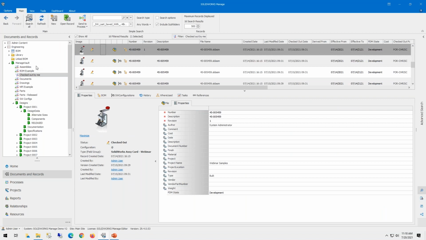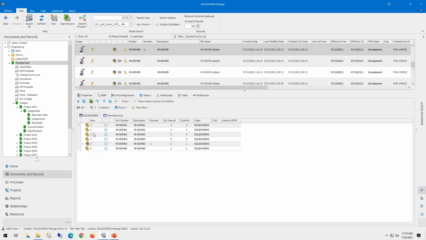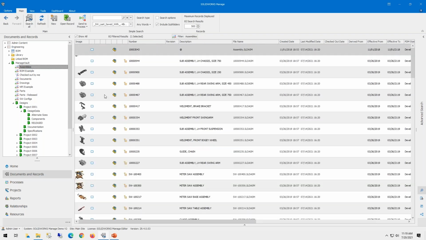So anything underneath this manage vault tree structure is interacting directly with the documents that are sitting in PDM. So if I want to go into this bill of materials and modify it, I have to check out that document. So let's pull up an assembly.